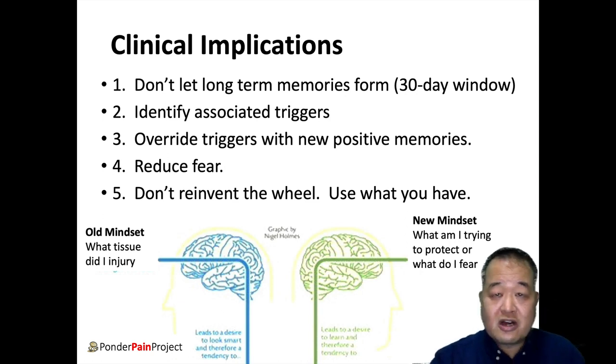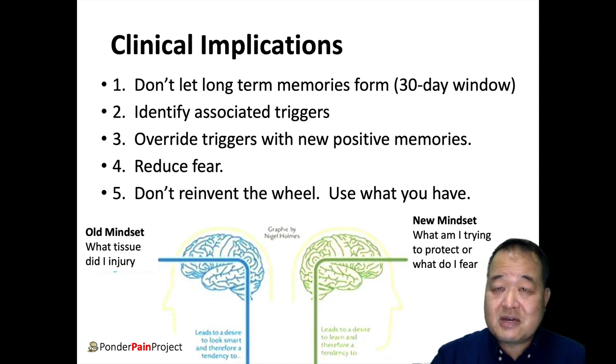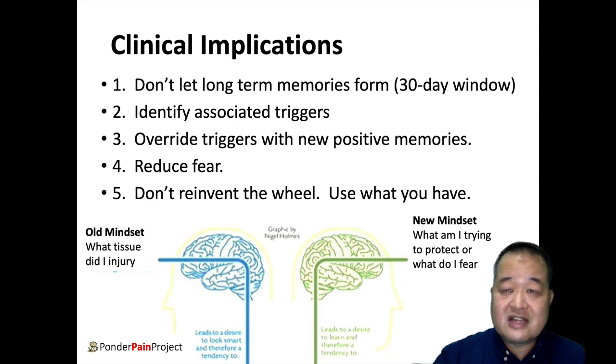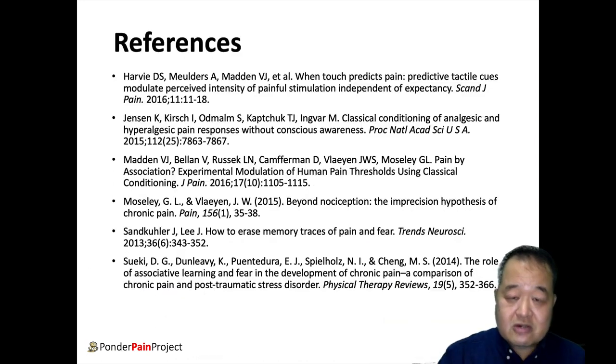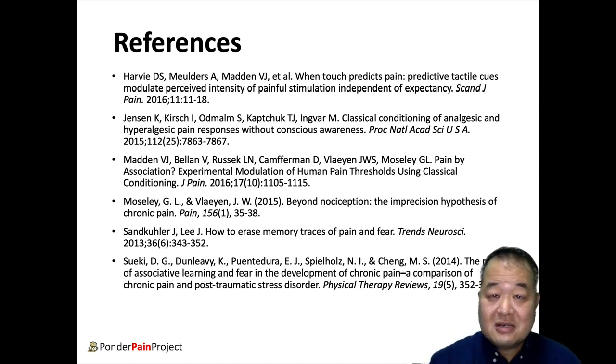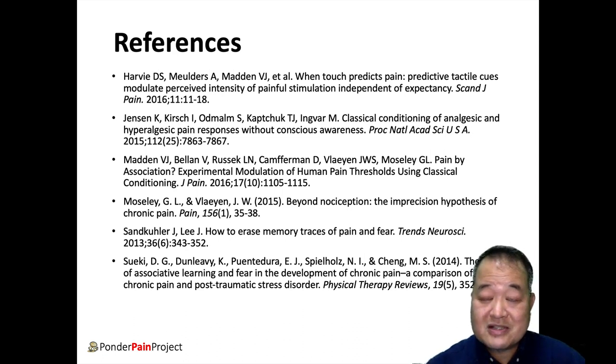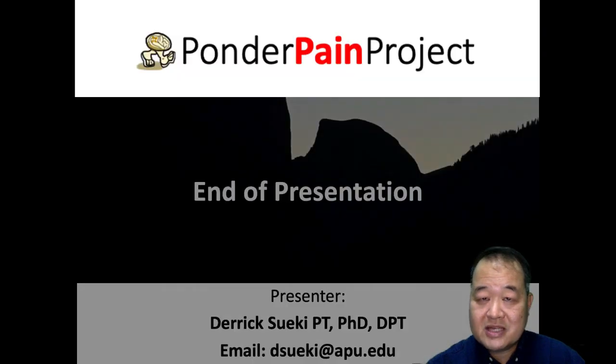So your target should really be not so much about offloading tissue, but about changing the fear and negative consequences that have been associated with whatever movement occurs. And in order to do that, you can do a lot of things that you already do. But that was just a brief glimpse into what we're looking at in research and some of the things we're looking to in the future, and how it's helping to shape how we look at pain and how we can become pain experts in the future.